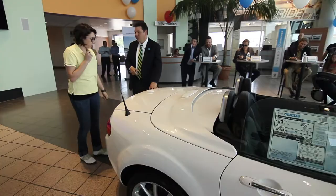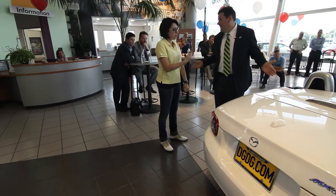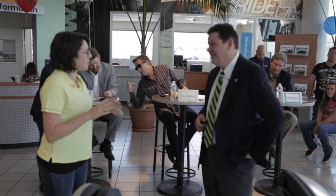Your BMW Z4, your Audi A4, some of the Mercedes — the SLK especially will eat up most of your trunk space when you drop that top. All of a sudden you're trying to put things in your trunk and you've got no room. The whole point of getting a convertible is converting it.